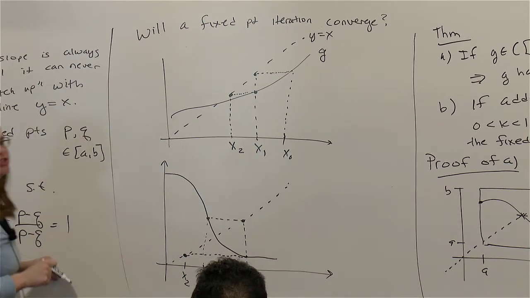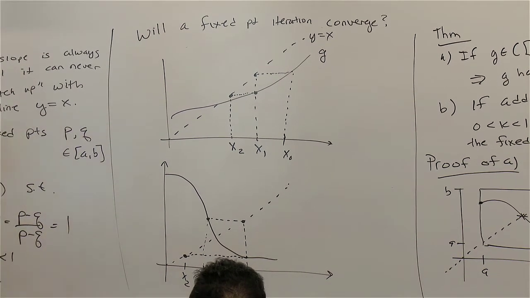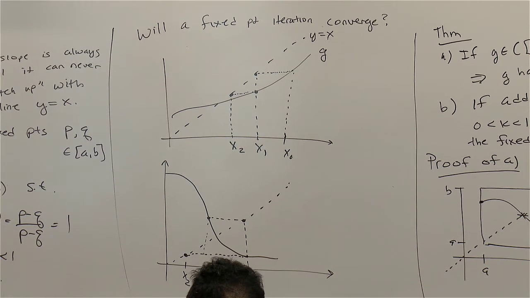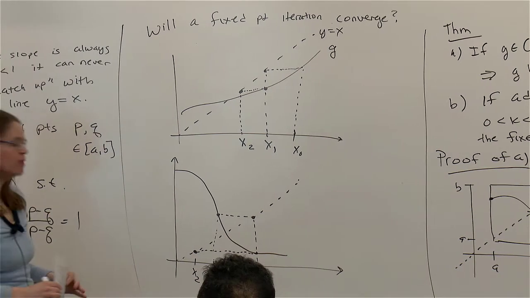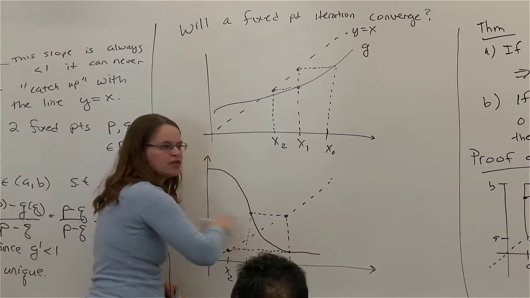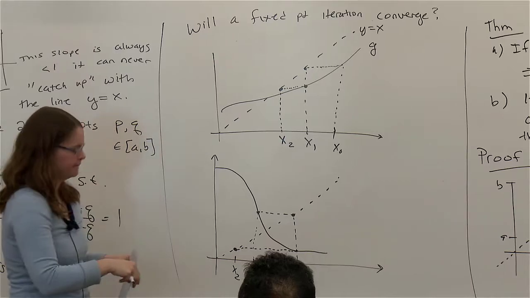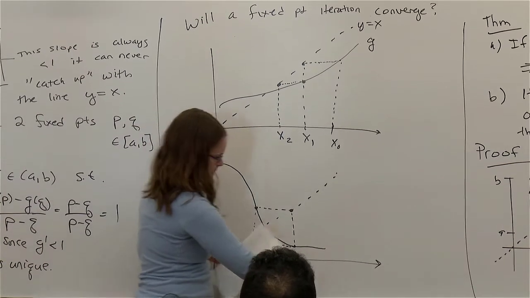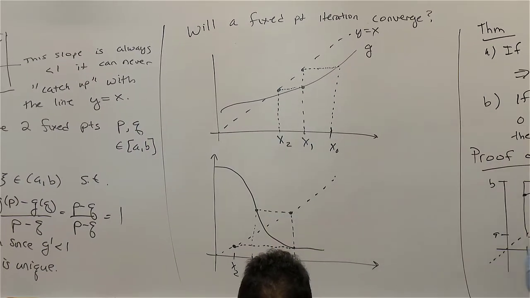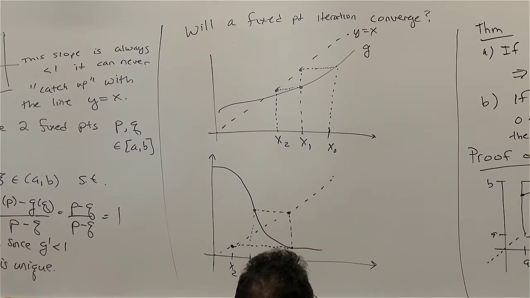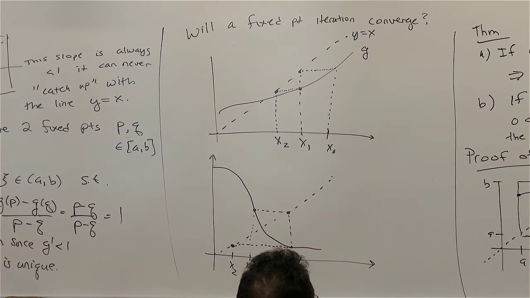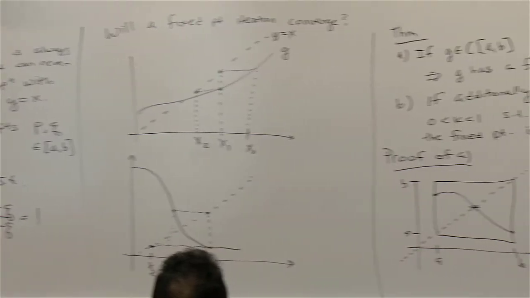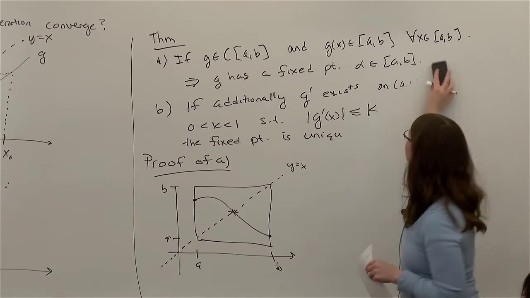So this comes back to Jake's question, right? Could we let the derivative, force the derivative to be bigger than 1? Yes, for the uniqueness theorem, but no for the fixed point iteration. Having the derivative be bigger than 1 is going to effectively bounce us farther and farther away. Okay, that's an observation from 2 pictures. Observation from 2 pictures is not a proof, of course. So let's try to do this rigorously.